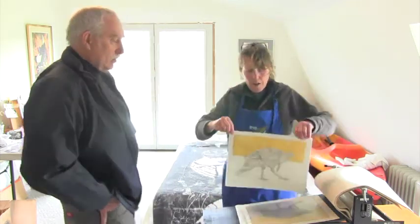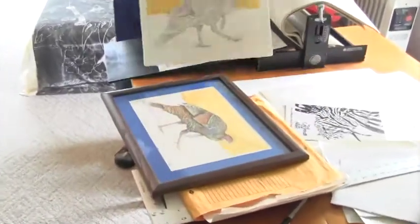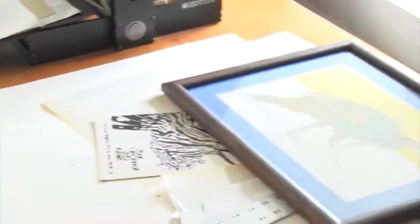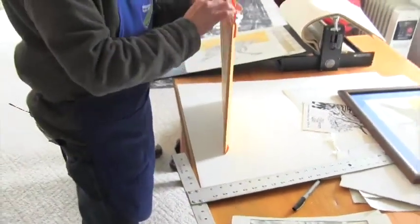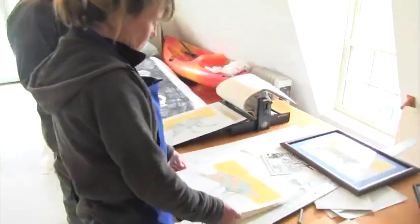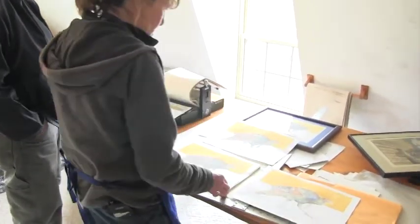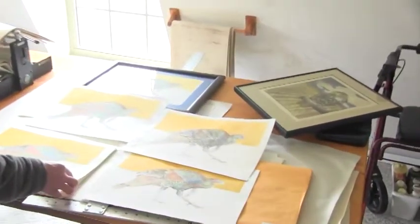So now we have a print that you can see what we're going to do to it. And I have some painted prints up here I can show you. So this is what our final product is, this is what we would like to get. So I do three at a time. I paint three prints at a time. And so you consider these registered prints? They are, because it's a limited edition number. I do eight. So they're, even though they're hand colored. Yes. Okay. So these are all ones that I've colored.